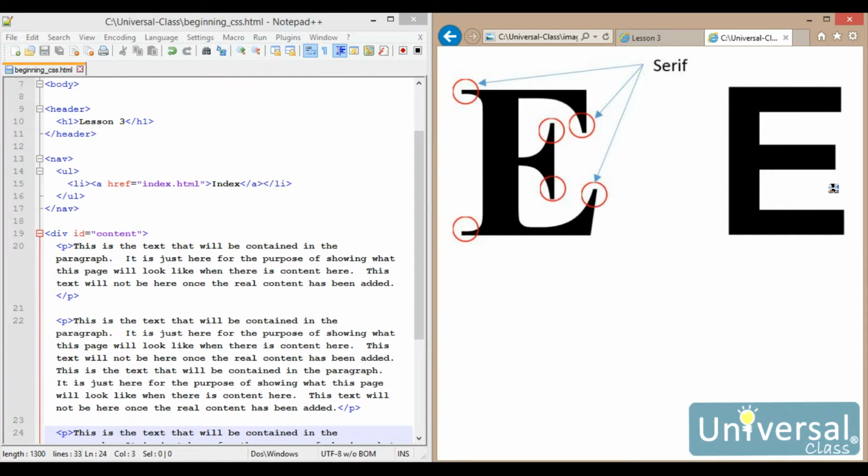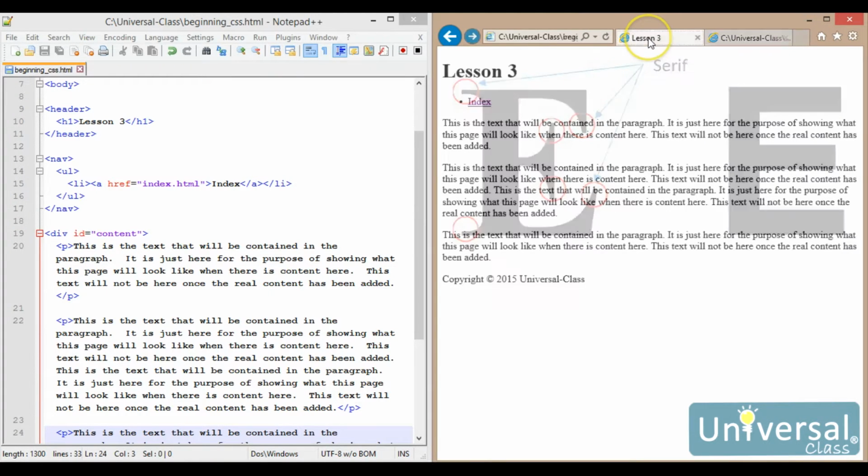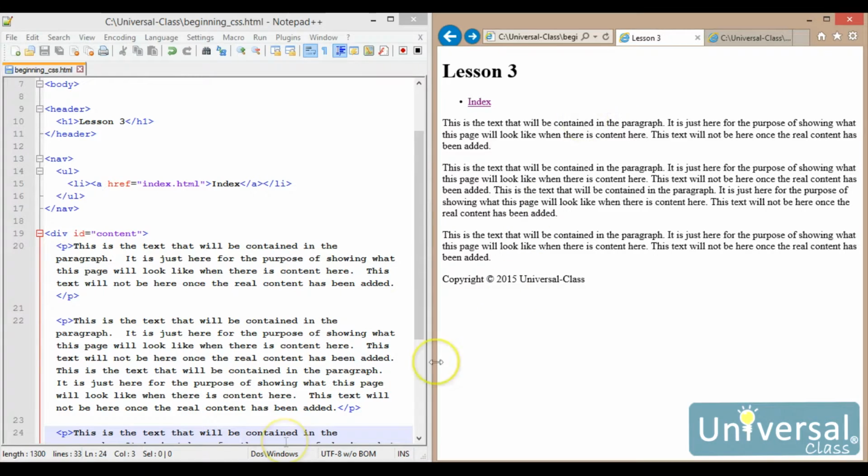And what I want to do whenever I design a web page is use a sans serif font. These are easier to look at in the smaller text on the page. And I only want to use a serif font sparingly, maybe for something to highlight a specific little section, as something to show contrast or something to bring attention to it. But for the most part, I want to use a sans serif font. What you will notice, though, is that the text that is contained on the page is all serif font. So we need to change that somehow.